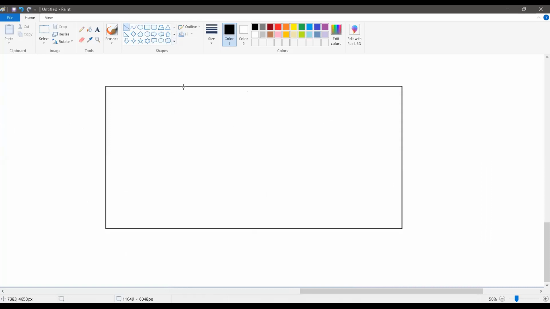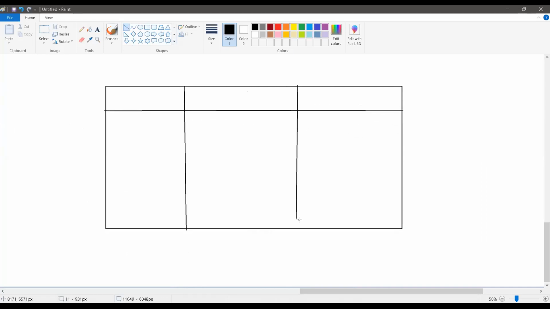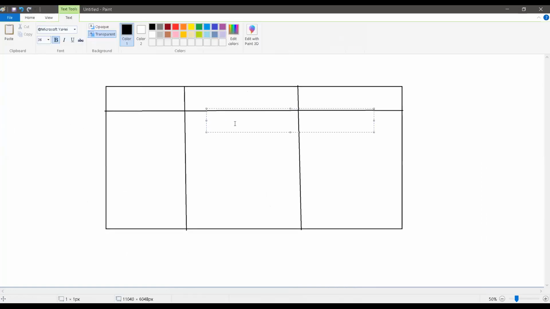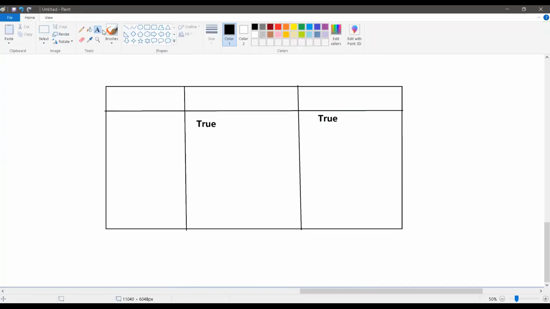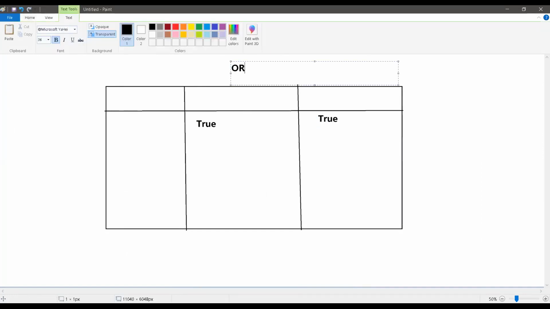Okay. So one thing you have to remember. Let me do this. This is the output. You have to remember that true and true. We are talking about an operation called OR operation. There are multiple operations, bitwise and, bitwise or, but over here we are talking about only OR and AND. So this is for the AND operations.